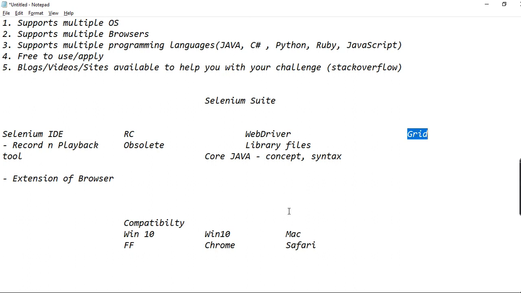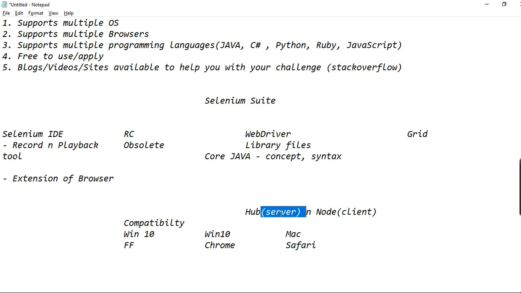There is a concept of hub and node. With the hub, you will make it a server, and nodes will be separate machines, the client machines.